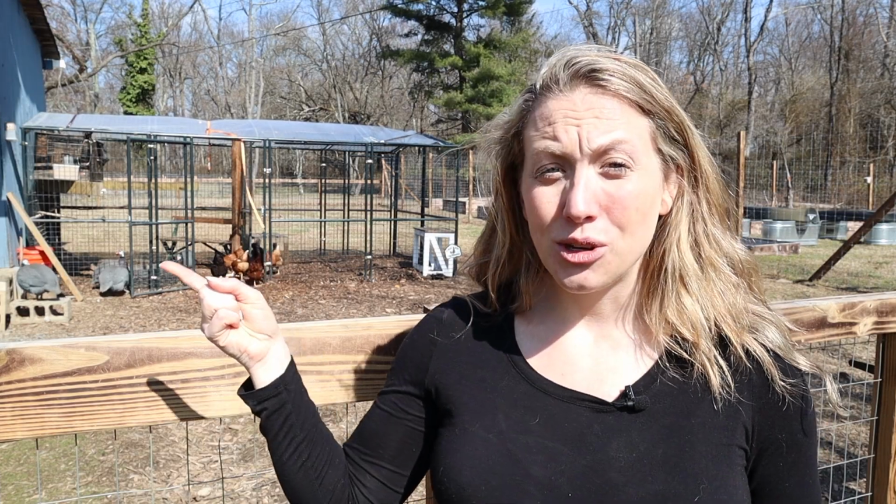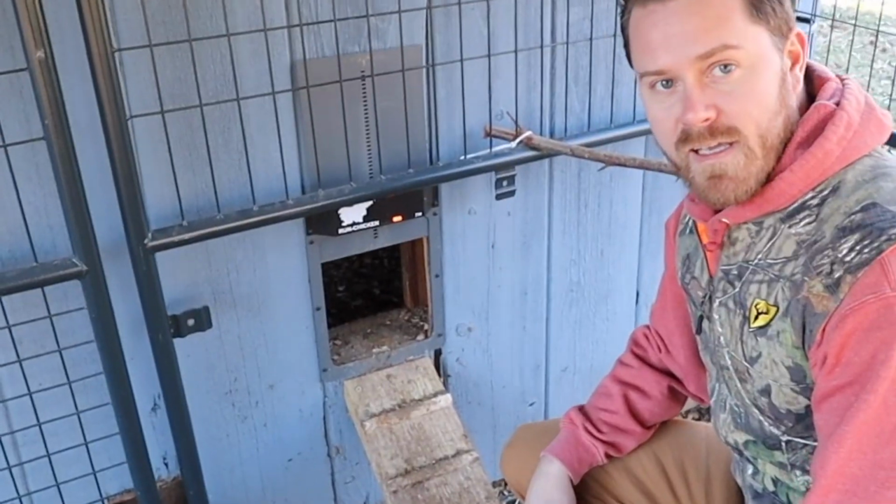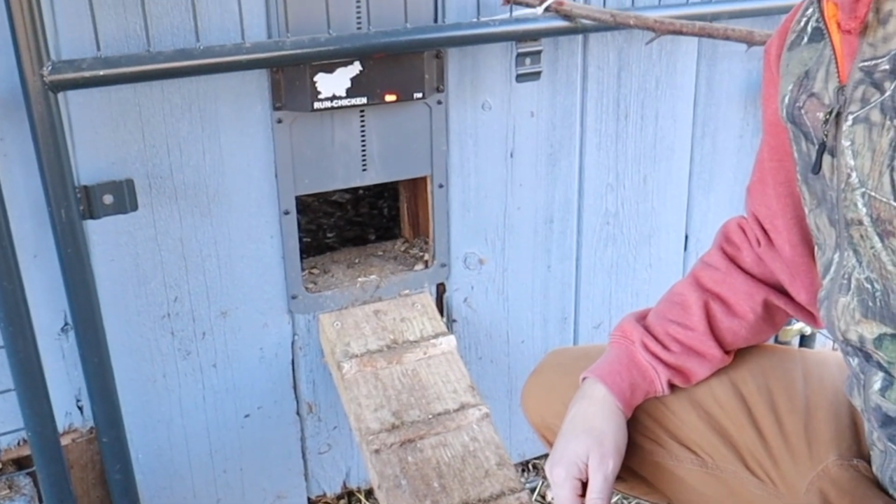And the first thing that we usually do is make a cup of coffee and eat our own breakfast. And I say this because we actually have an automatic chicken coop door that will automatically open for the chickens, and they have this whole run that they can be in for the morning. So we don't have to worry about getting out there pretty quickly, because when the sun goes up, the automatic chicken coop door will go up and let all the chicks into the run.